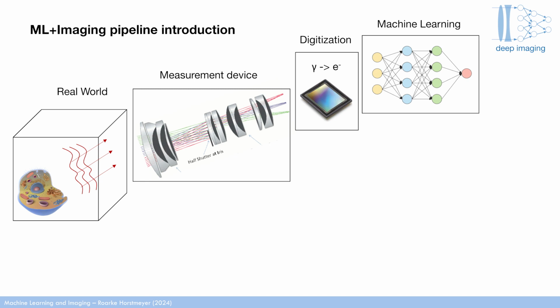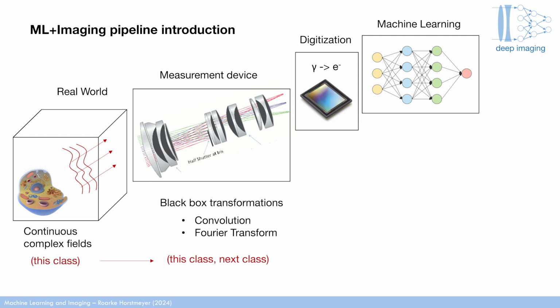And so we're gonna start by defining radiation in the real world, defining that mathematically. We'll then define our measurement device mathematically. Our imaging system is another term we'll use. We'll describe the process of digitizing that radiation mathematically. And then once we've done that, we'll define how we're going to process that with machine learning mathematically.